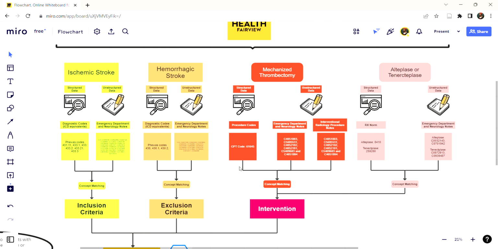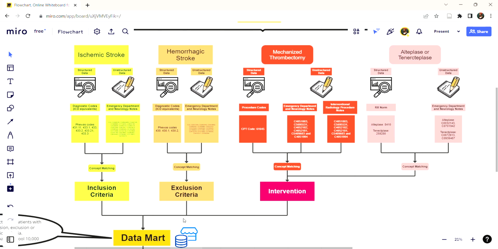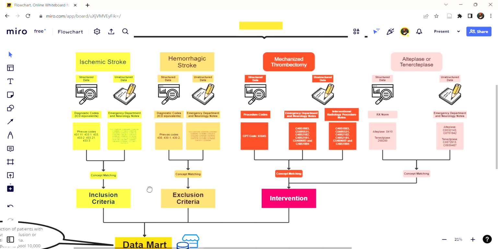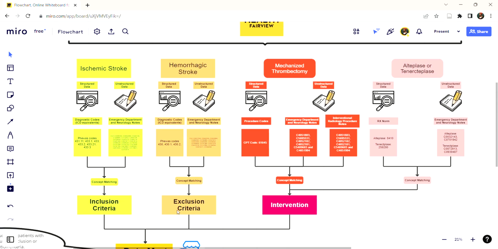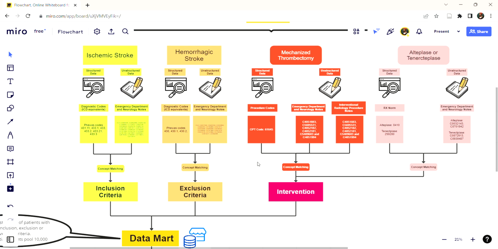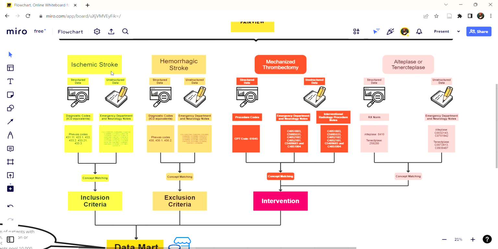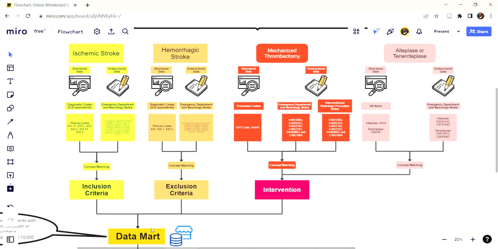What is important for us to understand is that the process of building the data mart is very sensitive, meaning if the patient only has the inclusion criteria, or if the patient only has exclusion criteria, or if the patient only has the intervention criteria for mechanical thrombectomy, the patient is going on the data mart. Of course, we know we're studying patients who have ischemic stroke and who received the pharmacological intervention and then underwent mechanical thrombectomy. But for the process of data mart construction, we want to be very sensitive because we don't want to lose any patients that might be on the charts.